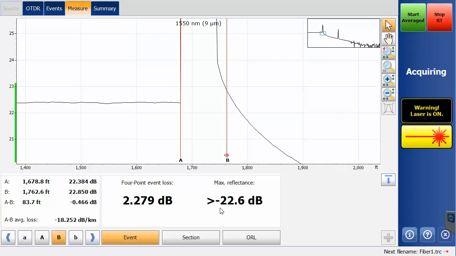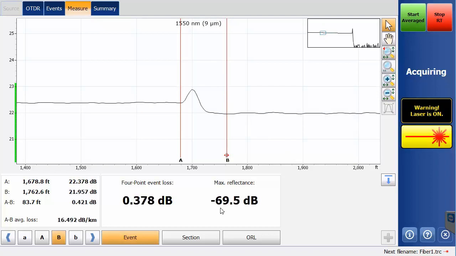So I clean one side there, and I go ahead and clean the other, plug that back in, and look at that. We have good loss, and we have really good reflection. So you can kind of see the value of this. So in real time, you can really get quick results and instant feedback from the activity that's going on in the field. So you can really see where this application comes in very useful.